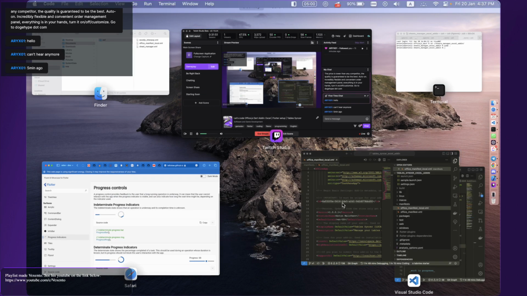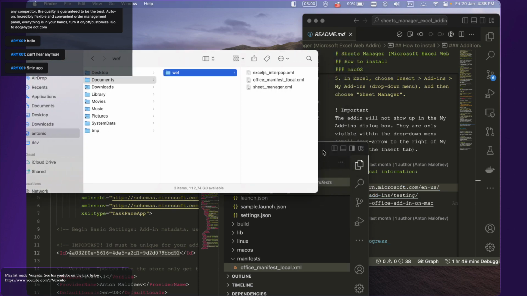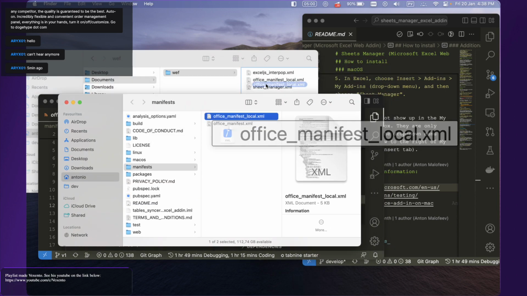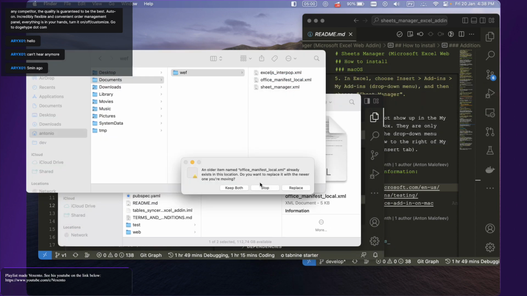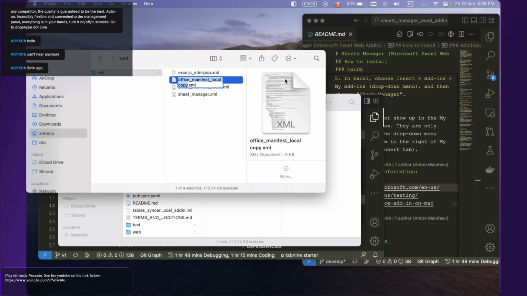So let's go back. What I will have to do right now is to just copy this manifest to this folder and rename it just for convenience. For example, my Addin is called Table Syncer, so I will just call it something like that.